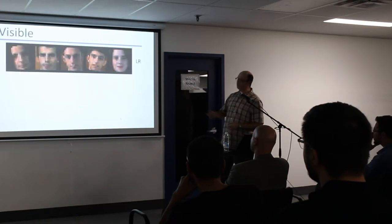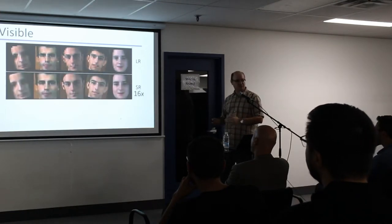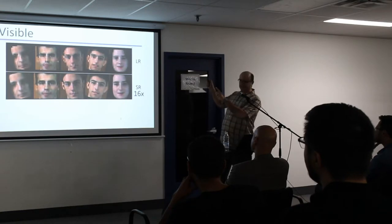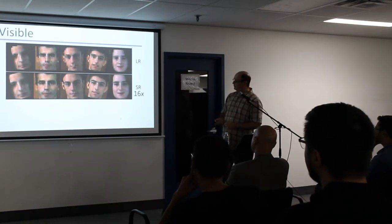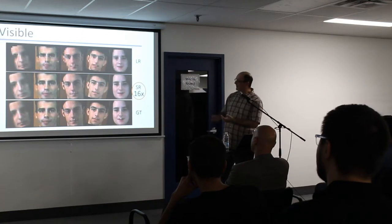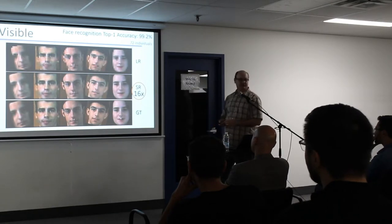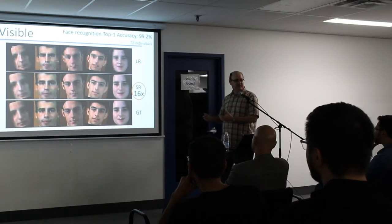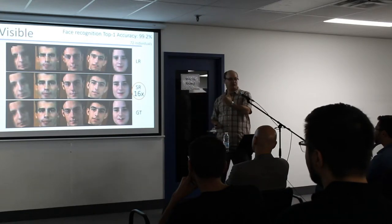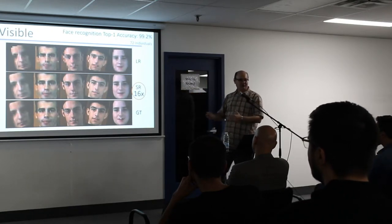You can see here, for example, in the visible spectrum, we have the low resolution image. We have the result we obtained with our approach, which is 4x, 4 times in x and 4 times in y. And here you have the ground truth. Of course, you see there is some similarity between the images. And when we did face recognition, top one accuracy was close to 99%. Here we have a data set with 72 individuals, which is interesting as a result if you want to secure a large area and you have some people that work for you in your data set, so you can recognize these people and recognize that someone has nothing to do there, and take action.